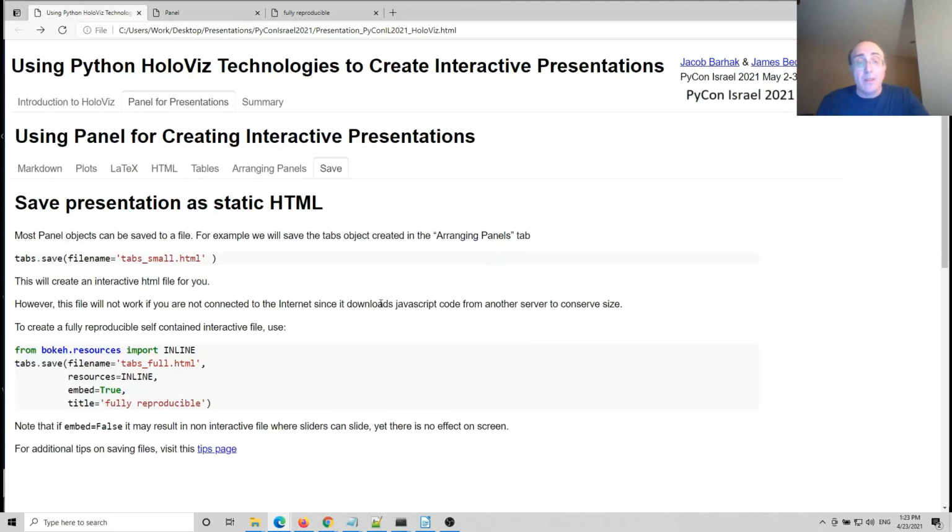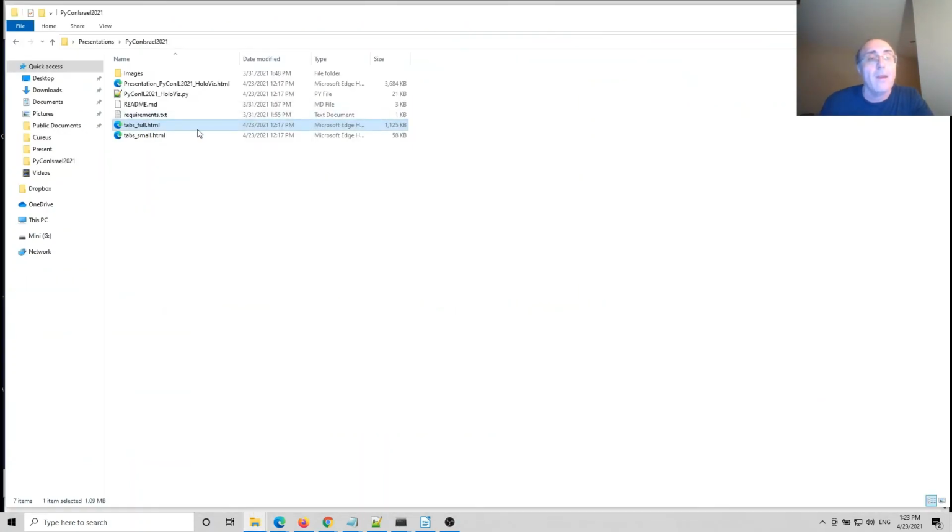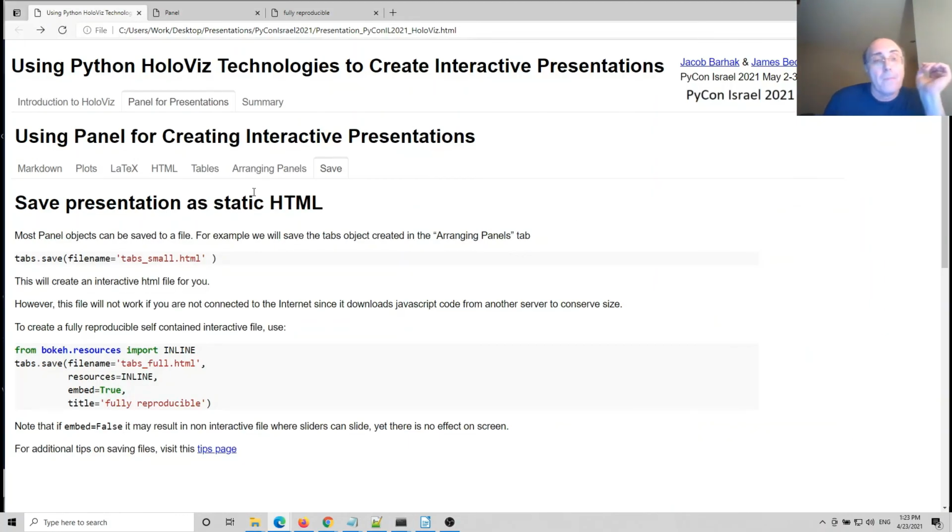Only what James didn't go into details is the fact that this file will not work in all conditions on all machines the same way, and it will not include all the information needed to render it. I'll explain. I'll show you the file, how small it is. It's about 58 kilobytes, very small. And also notice that the title, the caption is panel.